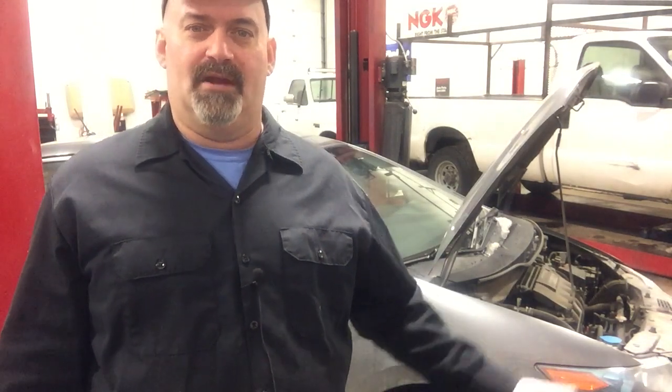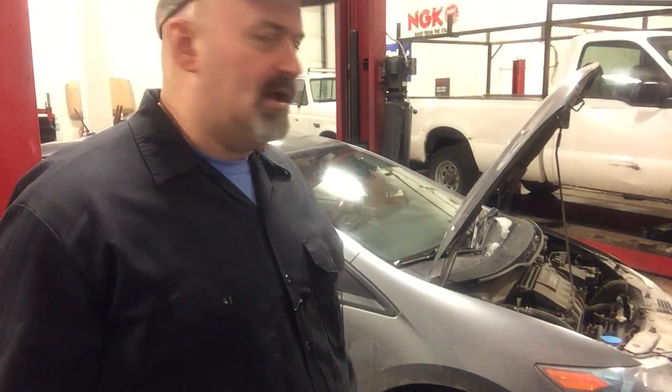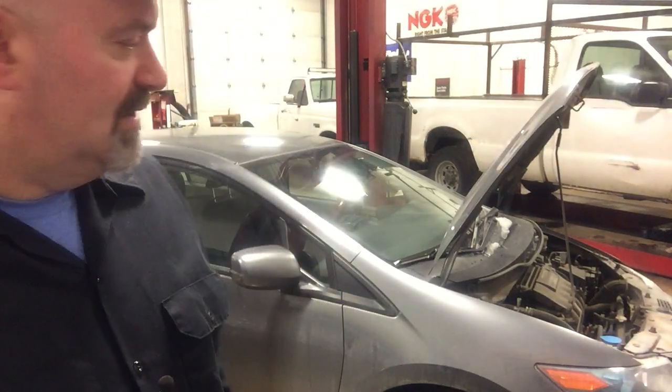Hybrids don't work very well in cold weather, and right now it's 15 below outside, and we've got a hybrid here. I mean, it started up and came in here this morning, so that's a plus. They actually do work in cold weather. So anyway, the customer indicated the water pump has a slight leak, so we're going to replace it. I'm not the definitive resource on these matters, since I've never done one, but we're going to give it a try and see how it goes.